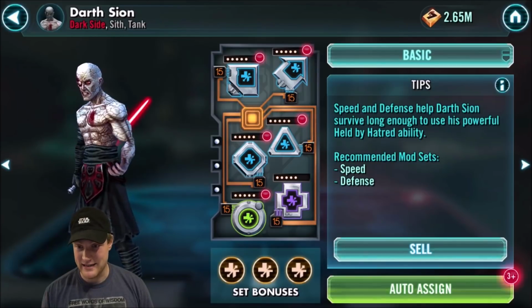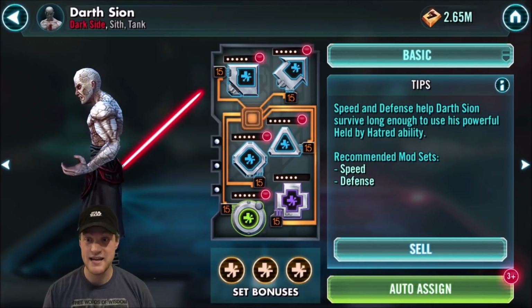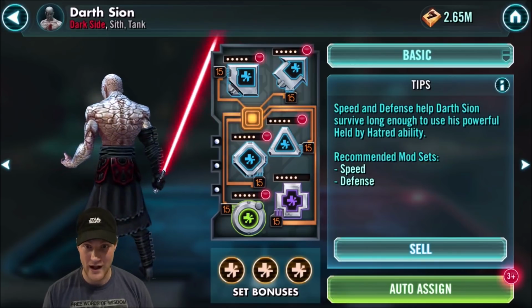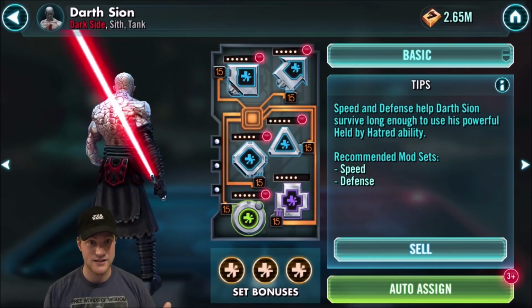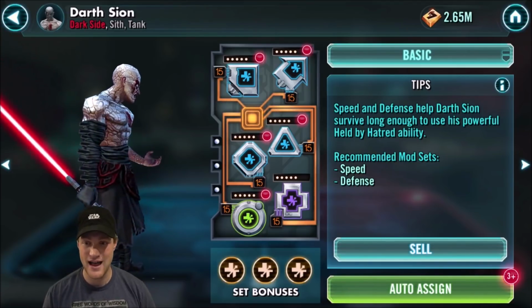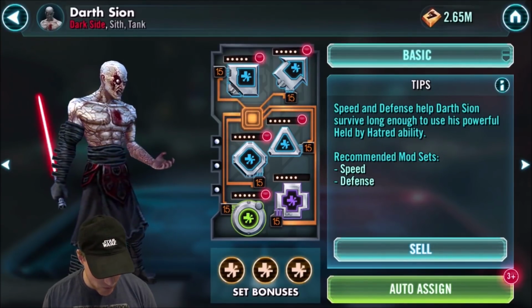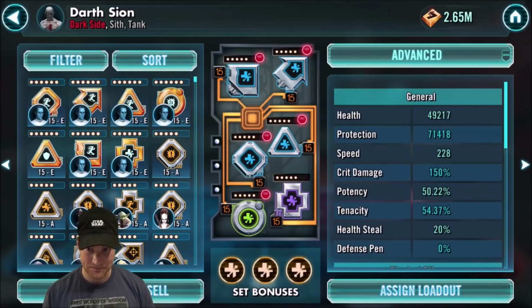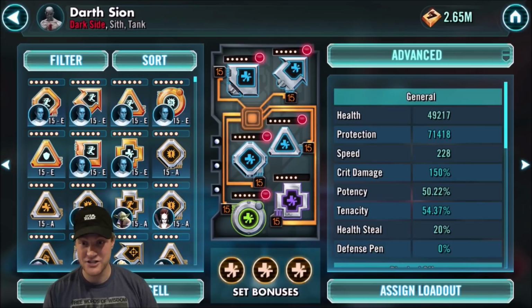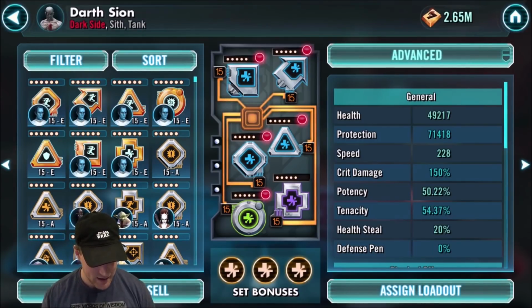When you look at the basic, it says speed and defense. Yes, speed is great. Get as much speed on him as possible. Defense is good as well. But I find as a tank, because he is a dark side Sith tank, you want him to last. You want him to be able to survive the battle. And therefore, I end up putting a health set with protection. It gives me bonus health. It gives me bonus protection. The speed could be better. It's 228. You know, if you could get him to 255, that's excellent.